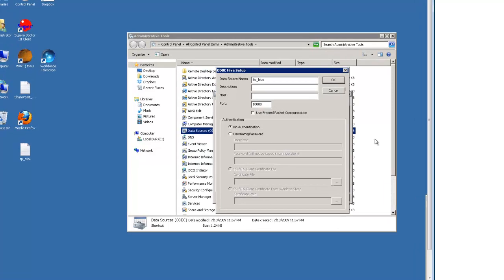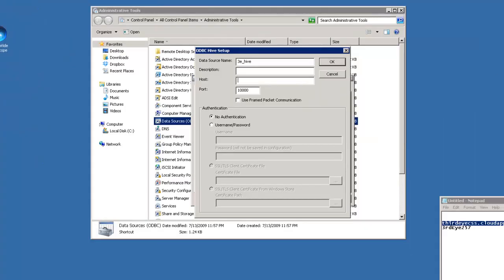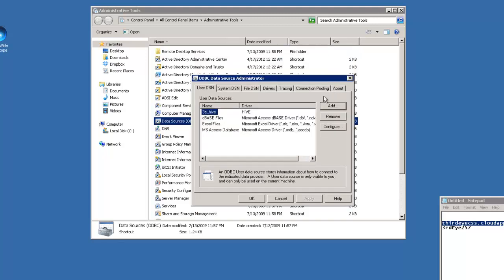The host name should be the same name as what you had given for the cluster. For the username, it should be the access username for the cluster. And off we go. So we have successfully created a Hive data source.